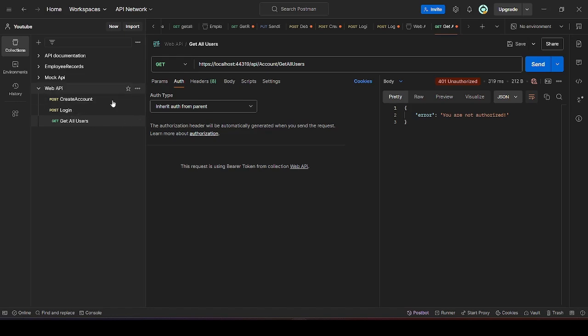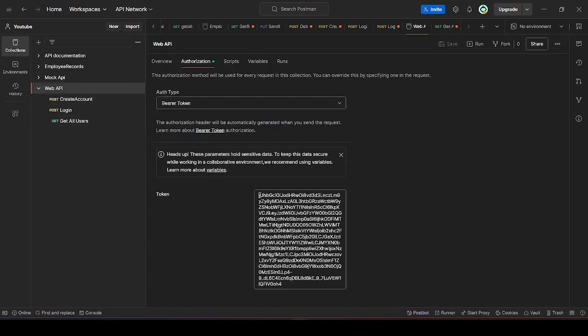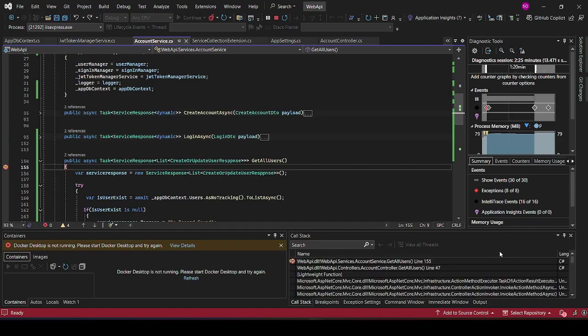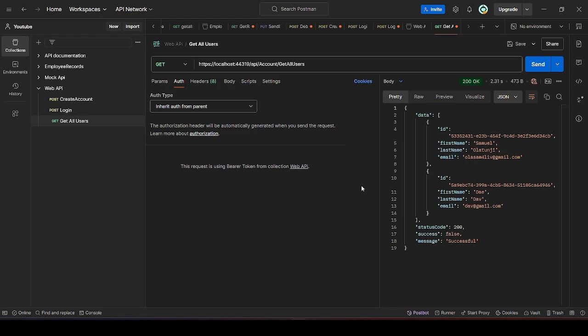So let's go back to this and return the letter we removed, save, and then run it again, right? Then we are able to access the app again.